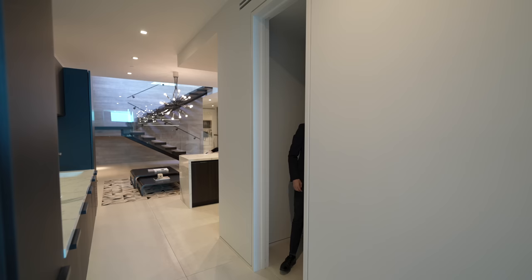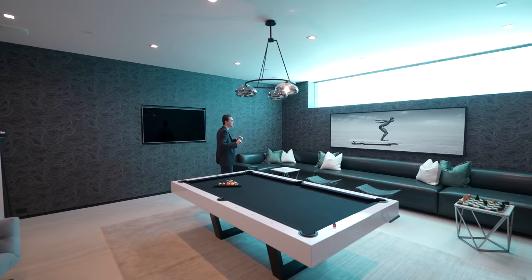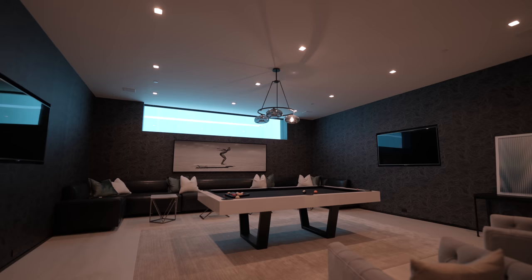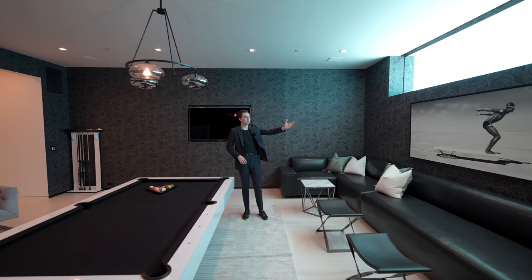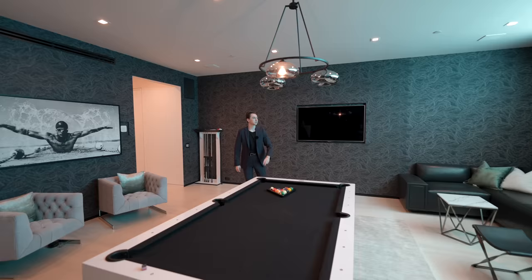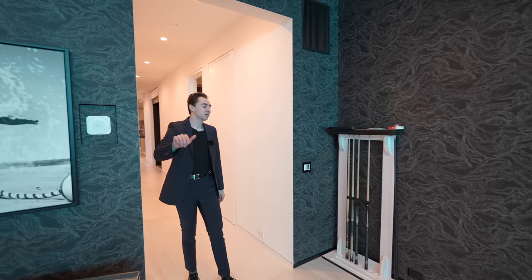Over here on my left-hand side, we've got access into some additional closet storage. And right in front of me — I swear, this is probably the coolest living room we have ever seen in any of my house tours. You've got this clearstory window which looks out to your pool water — that is crazy. You get this really amazing blue natural light effect into this room; it feels like we're kind of underwater, like we're on a cruise ship. If you're swimming in the pool and you've got friends in here, you can wave hello to them. Maybe your friends can be playing a game of pool at this billiards table. You've got the light fixture above, unique wallpaper design throughout, lounge seating, and mounted flat screen TVs. It seriously checks all the boxes.